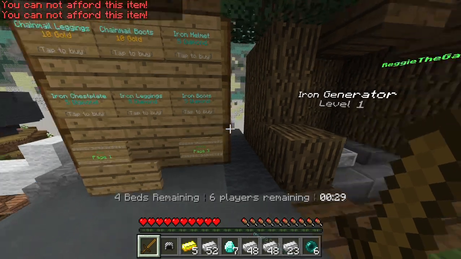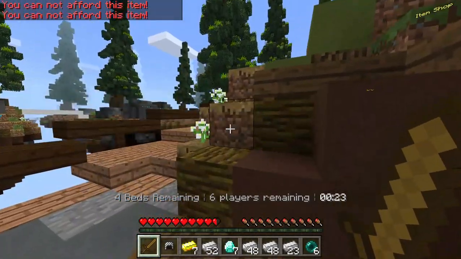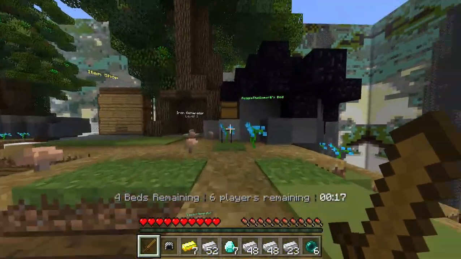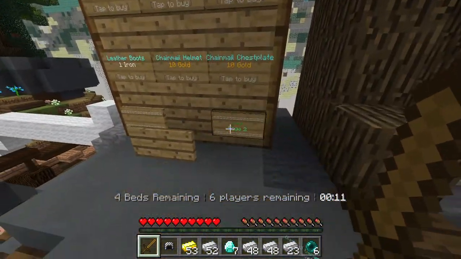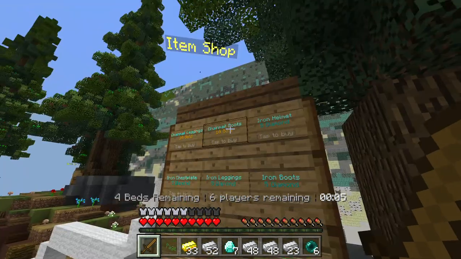Okay, no, we can't even get full chain armor. What is this? Actually, I probably shouldn't have wasted it on the chest plate, because I probably could have gotten an iron chest plate, but I didn't decide to do that. Okay, you know what? Whatever, it doesn't matter. Don't we have more gold in here? We gotta. Yes, we do. I thought we were just out of gold. I was like, really? And then, yeah, you know what? There's only 5 seconds left.